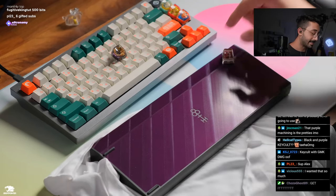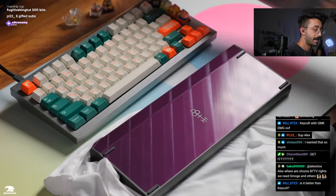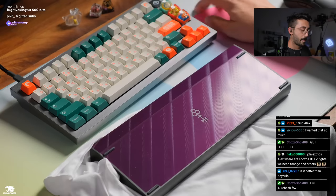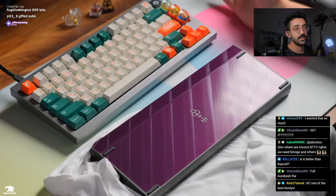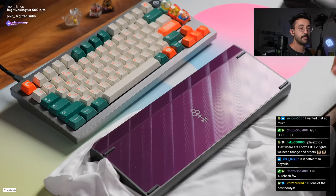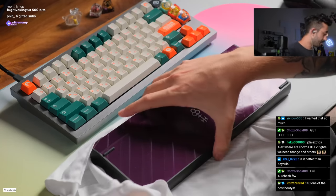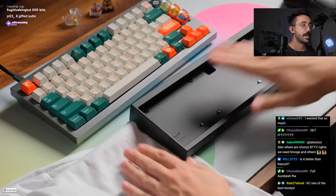Okay, so I guess the question is for you guys. Obviously, we're putting the Mando set on this today. What accent colors would you guys like to see? I guess the blue or the red. It's like a maroon almost, I'd say. So this is a beautiful, beautiful keyboard.